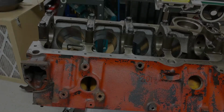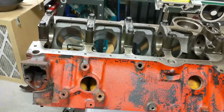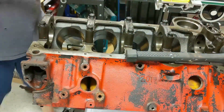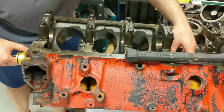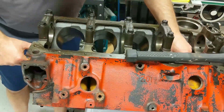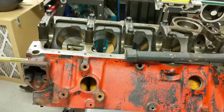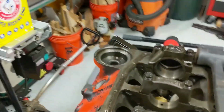All right, I'm going to try to remove these cam bearings. Handy dandy cam bearing remover installer. Try to go for the back one first. Bring it a little bit closer. See what's going on in here.